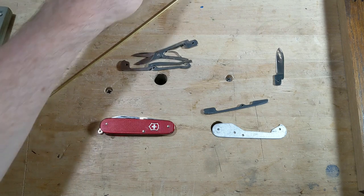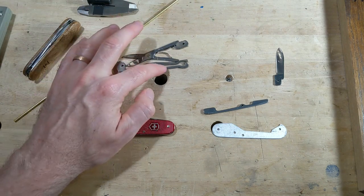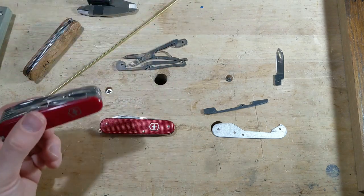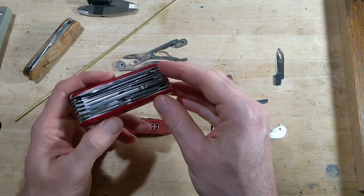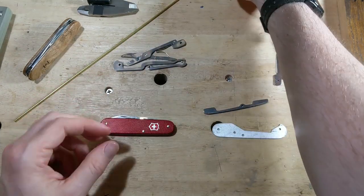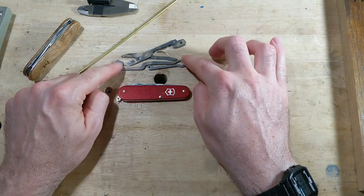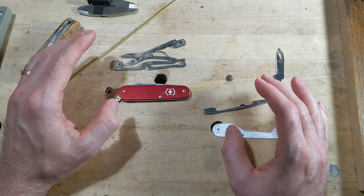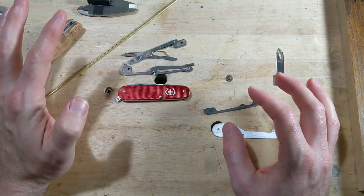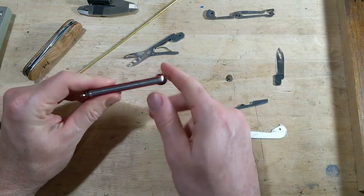So what I have done is, this is a 91 millimeter set of scissors with the back spring and that hook that goes on the back of that, which, like, this is a Swiss Champ. That's what the scissors are like inside here, they look like this. They're too big, of course. They're too long because this is 84 millimeters. This is from a 91 millimeter. So I'll have to shave it down and make it work. And I'm not going to use this back spring or the hook, because I don't want the hook. I don't want back tools on here. I want a nice smooth back.